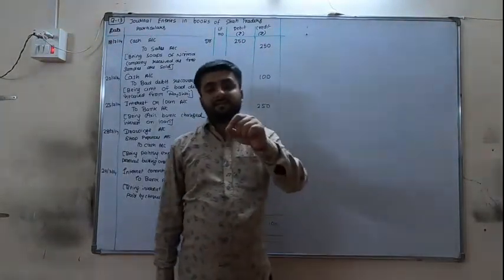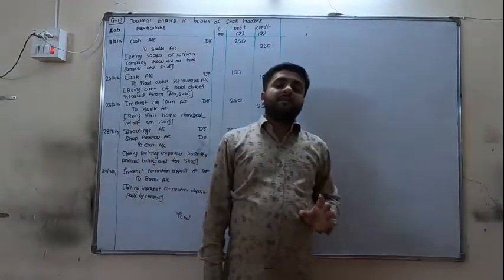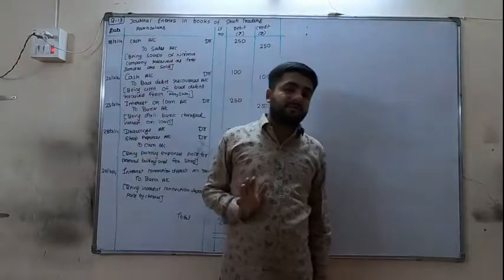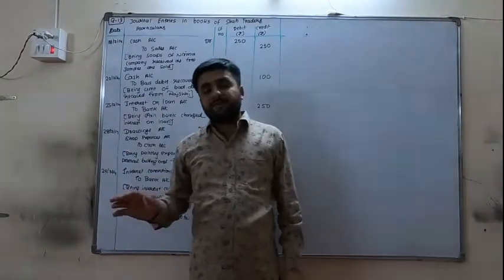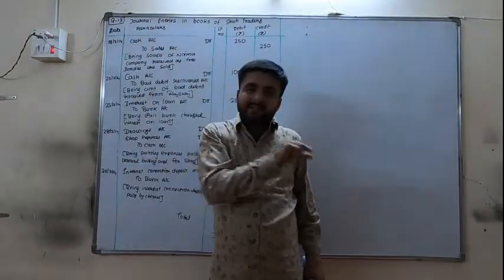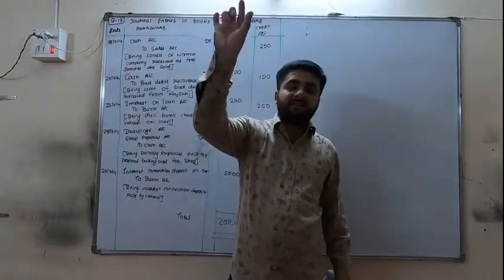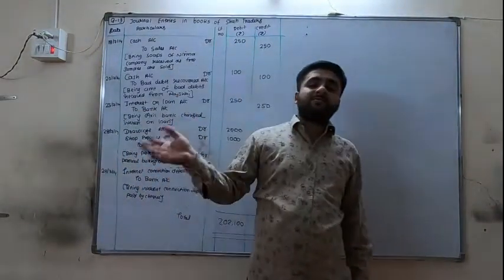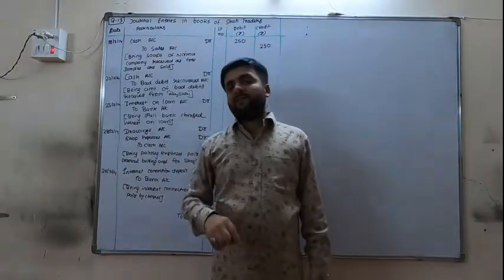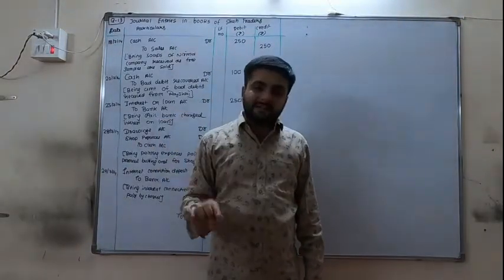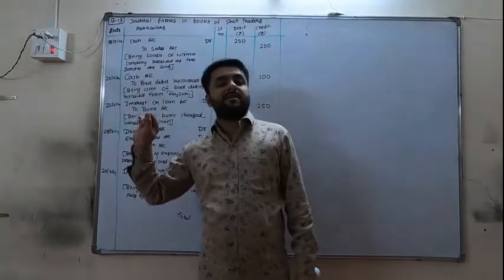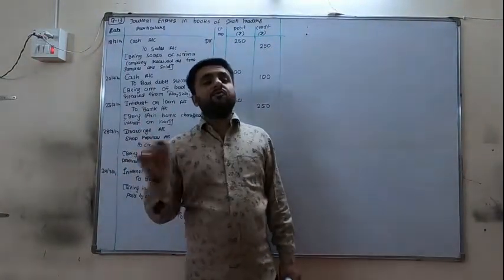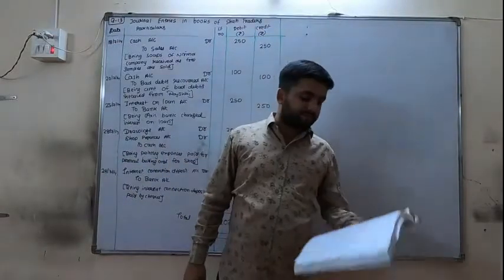Now for the paid part, 9,000's 10% is 900, so we will have a discount of 900, and the amount of check will be 9,000 minus 900 discount, so 8,100. So 8,100 should be credited to bank account, and the remaining 9,000 should be credited to Sumul. So the entry will be purchase account debit 18,000, bank account credit 8,100, discount account 900, and Sumul's account 9,000.